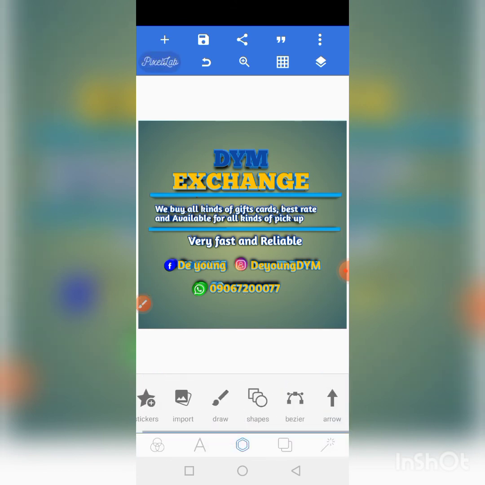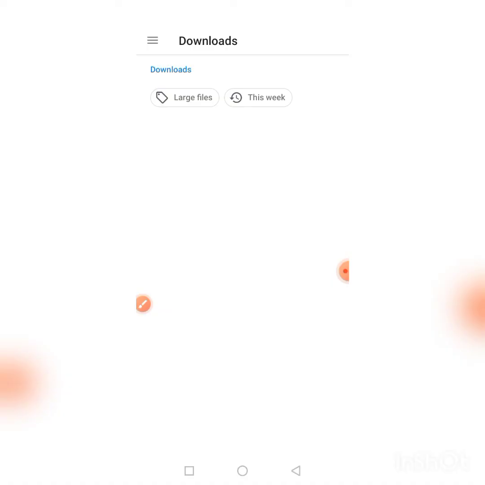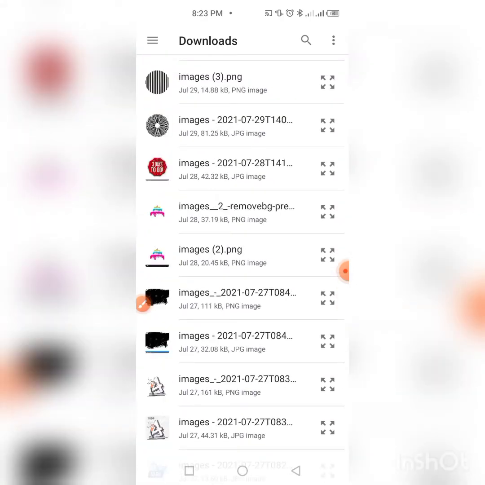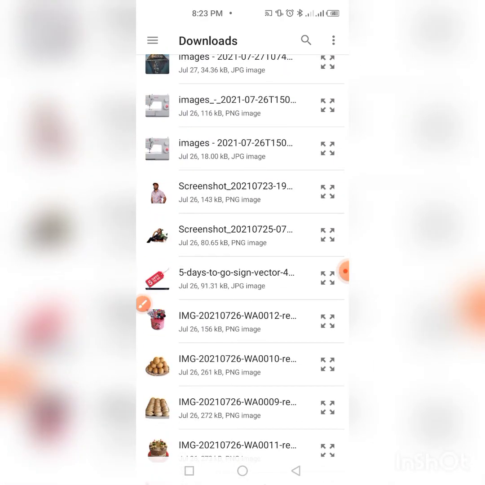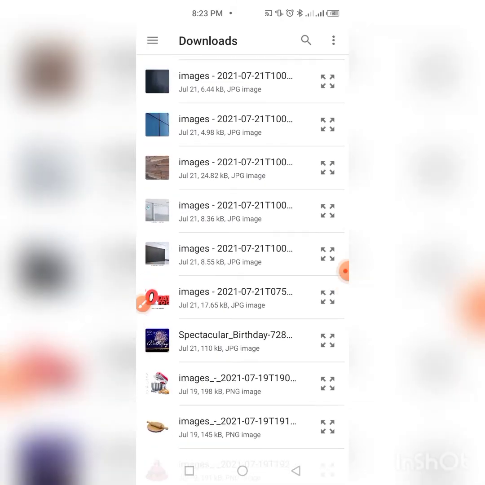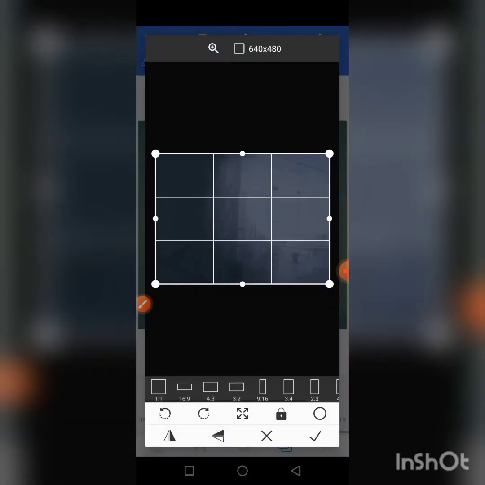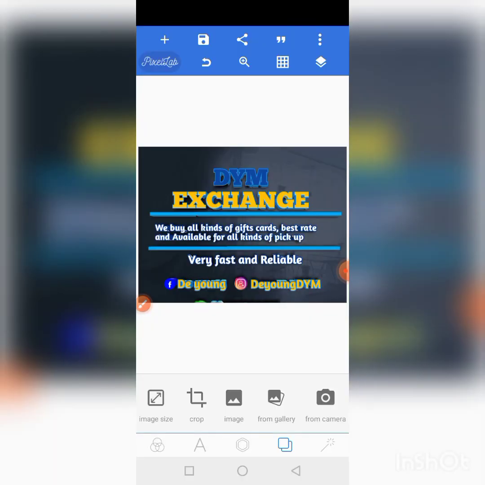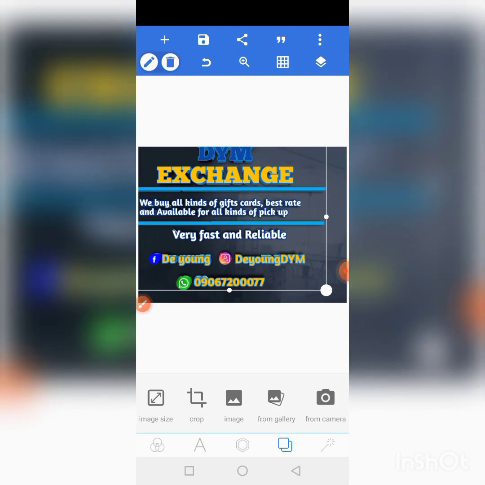Now the next thing is to go and bring that background that look like a wall so that we can paste it on it. Alright, so click on this background. Remember I always say this, go to from gallery down here, you go and look for that background that look as if the wall is bent one side. Alright, because you want it to be as if it's posted. I have this. Okay, this one is okay. Click on it. The background has changed.